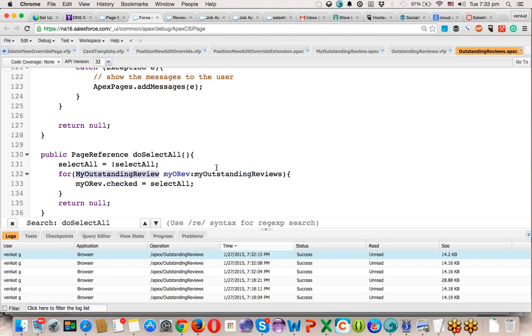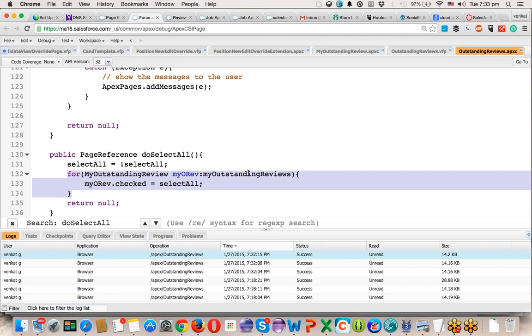So you know how to use for loops, right? If I am having list of accounts, I will pass into this. I am going to define account here. Means each and every time when I am parsing the for loop, each and every account will be loaded into this. I am defining this with the simple variable called my OREV, and I am going to check the values one by one. So you relate this item to the list of accounts or list of integers. So if you are using list of integers, what happens here? I use list of integers here and integer here and I here. I dot value I equal to, you can modify the value like this.